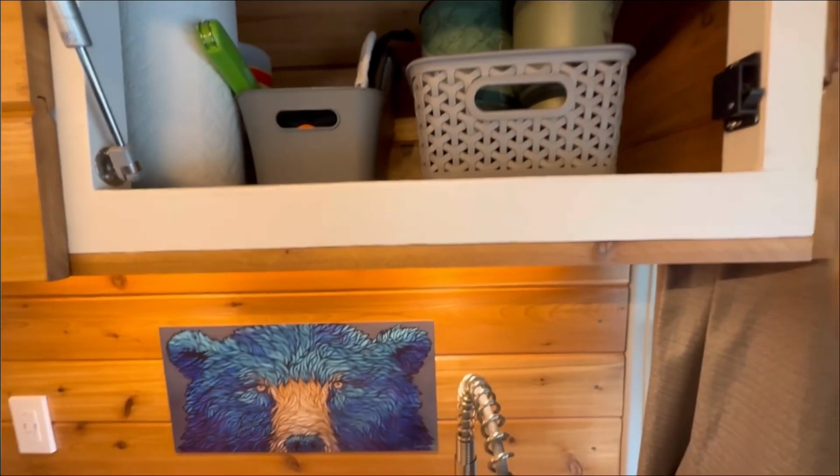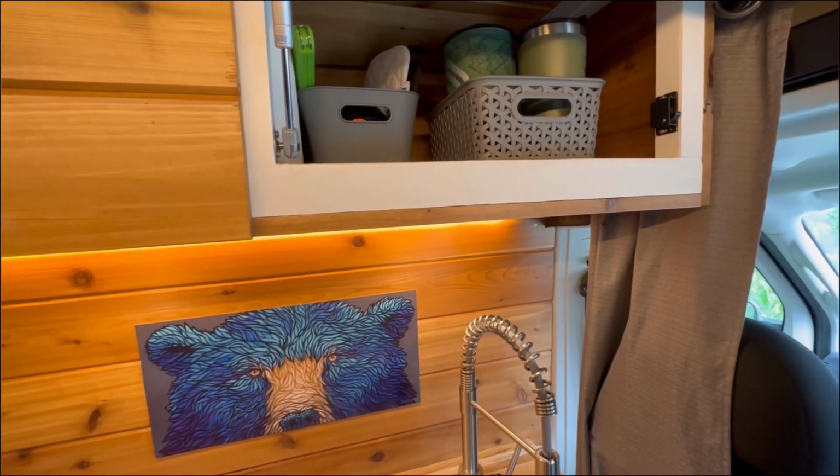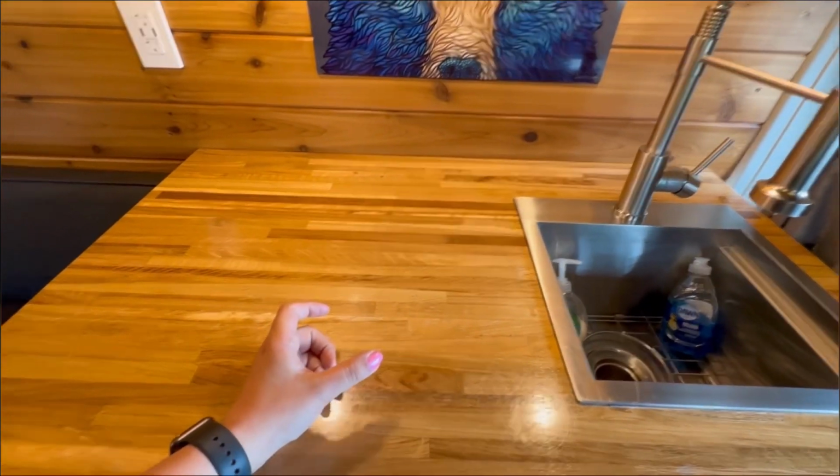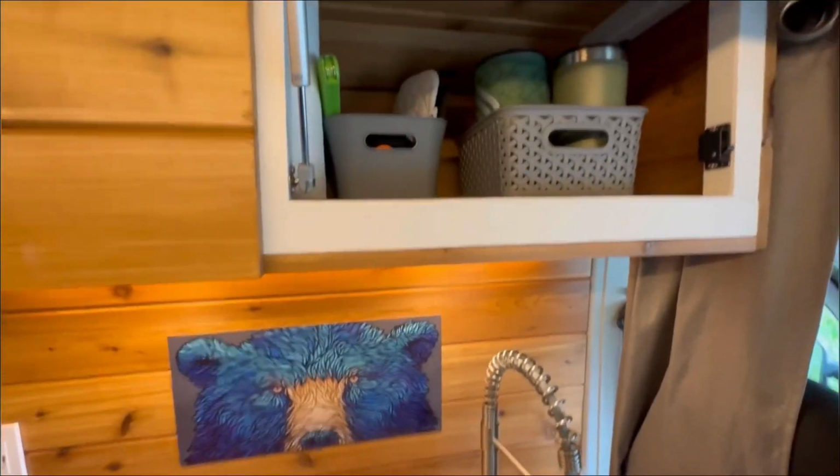So it's completely okay to use the Jetboil inside the van. It just can get very hot. So make sure you don't put the hot ring on the countertop here. Please use the pot holders.